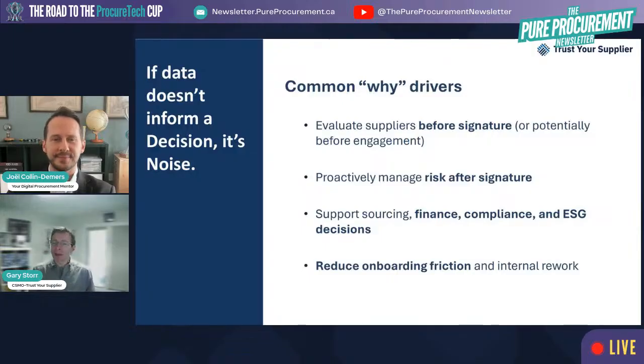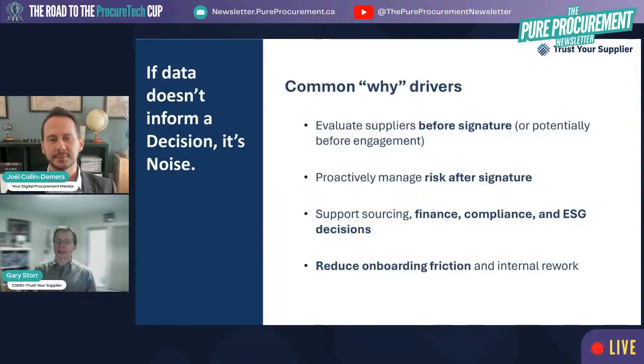And then I want to be able to manage that risk that I take a snapshot of on day one, every other day of that relationship, because we know that no two days in supply chain are alike and things are going to change. And so I need to understand how the risk is changing. The market risk is changing, the regulatory landscape has changed, the supplier has changed. We as an organization have changed in terms of maybe what our policies and objectives are.